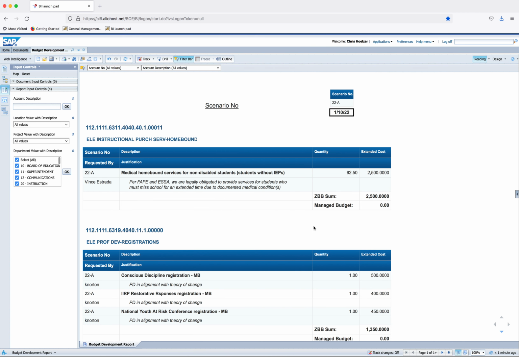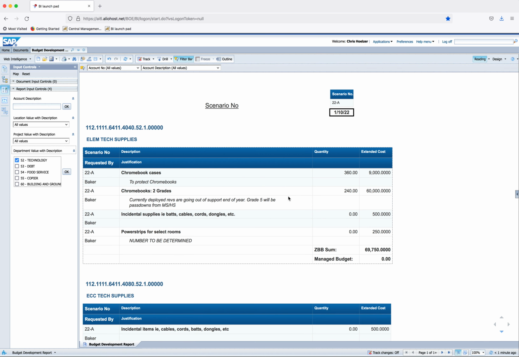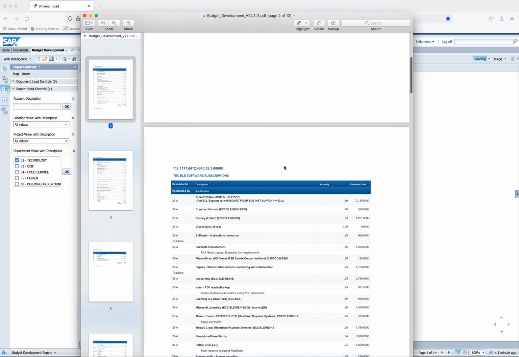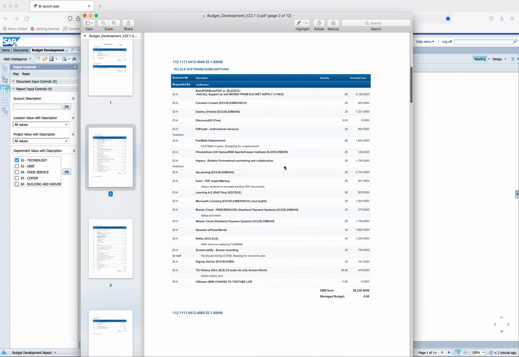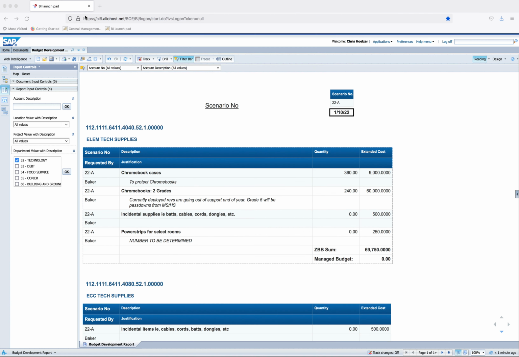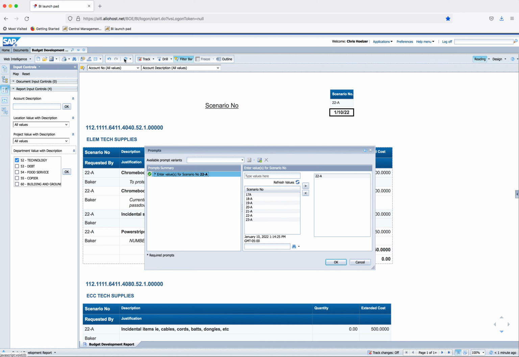There we go. And then you'll see that this is the same information that we used for the review from the previous report. So I changed the titles of the reports just to keep everyone straight, but in reality, all you have to do is change the scenario number when you refresh it, and you can use the same report for any fiscal year. So that's a good point to mention for some of you newer principals that may have not been here very long, and you want to see longitudinally over time.